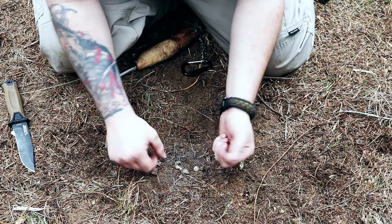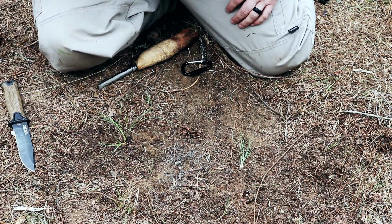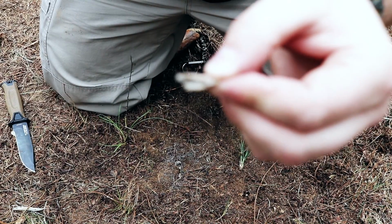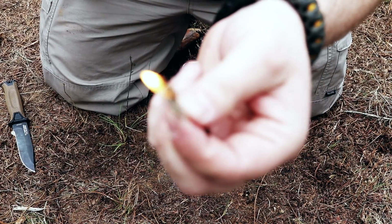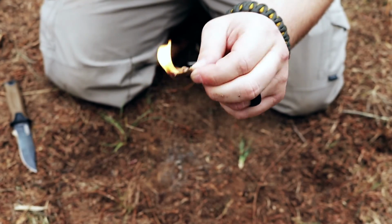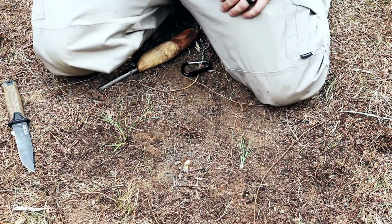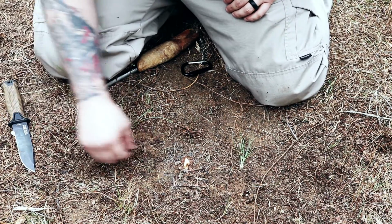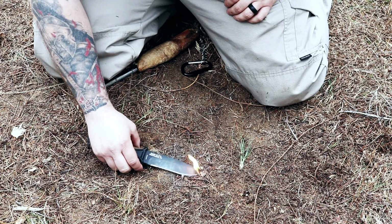And I'm going to go ahead and take a lighter to it and see if it'll actually take that and burn all the way. So here we've got a piece of it. As you can see, they burn really well. So that would be a good little add-on to your tinder bundle if you want. Where they're covered in wax, the burn time lasts for a good while.